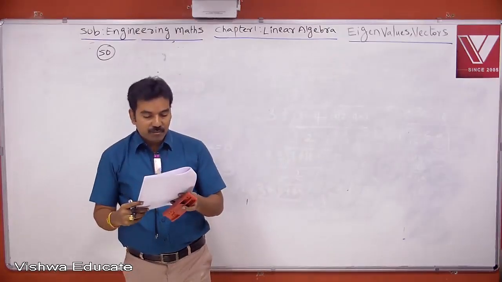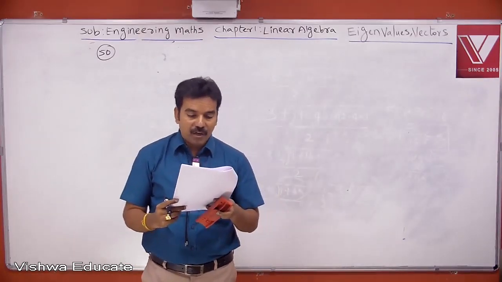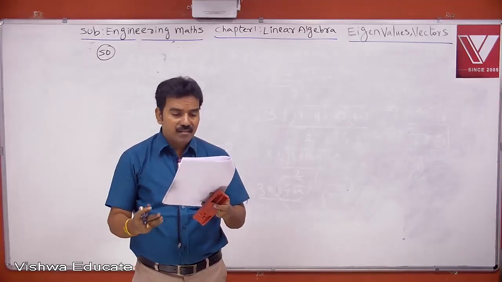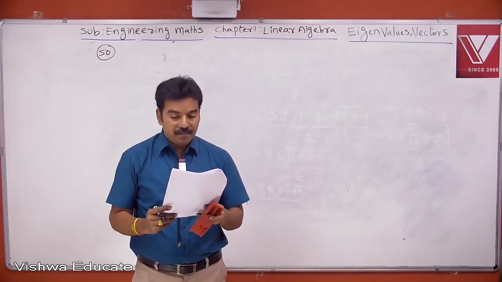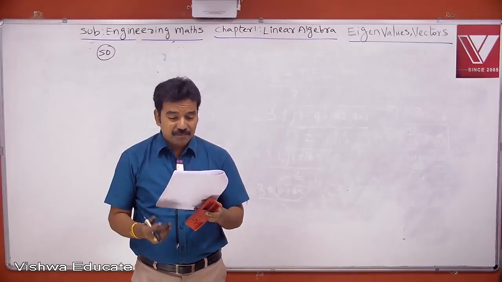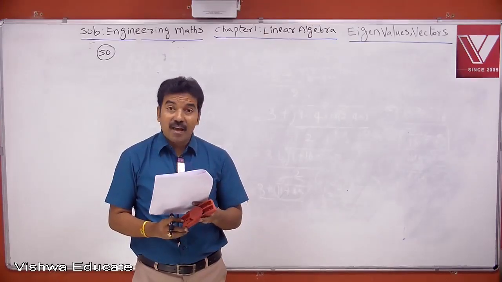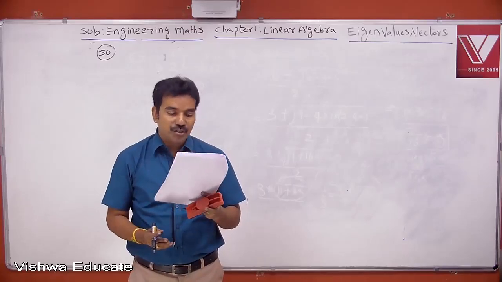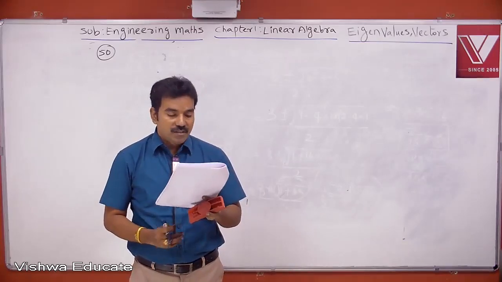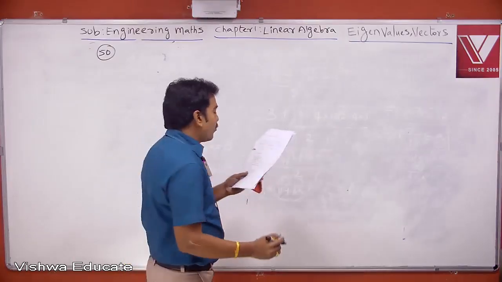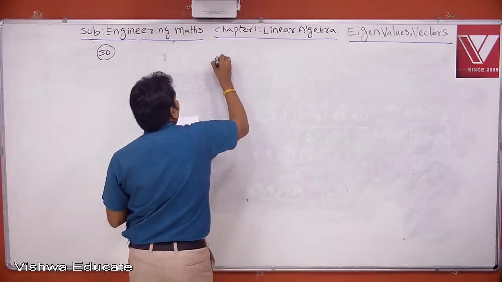Just go through question number 50. Consider the matrix M equal to 0, 1, 2, 0, 1, 0, 1, 0 like this. A 4 by 4 matrix is given and options were in terms of eigenvalues. Option A, M has no real eigenvalues. All eigenvalues of M are positive. All are negative. Some eigenvalues are positive. Few eigenvalues are negative.